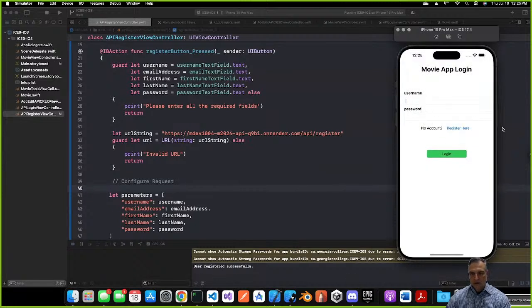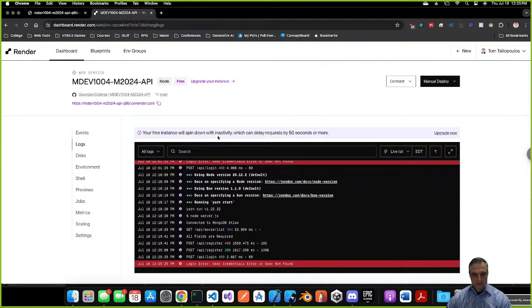Then if I go here and do something like username is thomas.smythe, and my password is 123456, and I click login, then it should take us back to the thing. Now somehow bad things happen here. It says login failed, error, login error. Okay, well, let's see what it says. There's another thing we have to figure out. But it did register us. So back to this, and it says login error, user credentials error, or user not found.